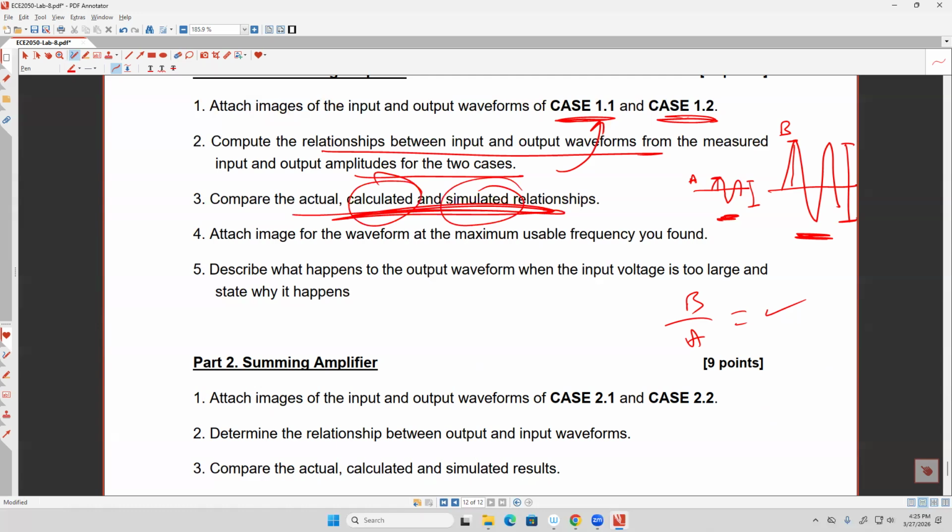Why? Because as we said before, you have resistors, right? You are assuming the resistor you are using, for example a 1 k ohm resistor, and the resistors are very important here because the gain is actually a ratio of resistors. So as we said before, when it is 1 k ohm, actually it may not be exactly 1 k ohm because of the tolerance. So it's okay. It's not a mistake.